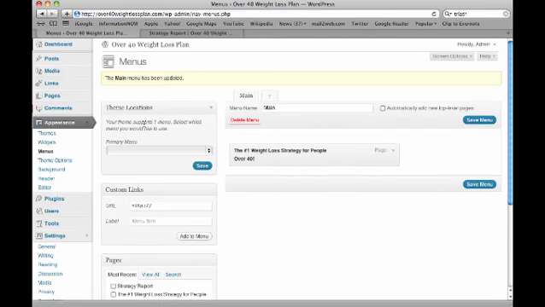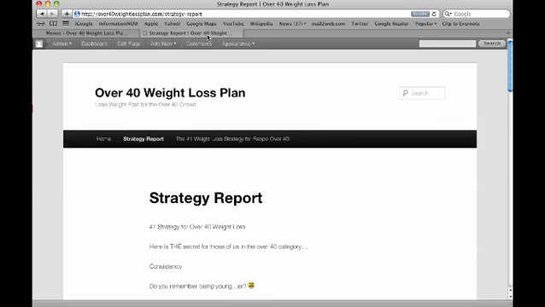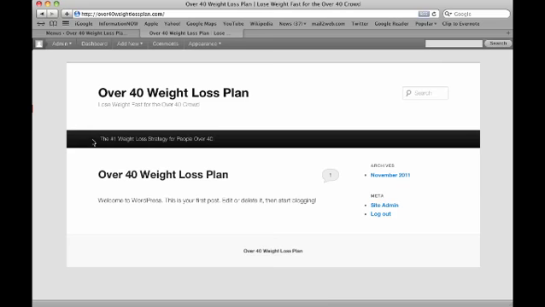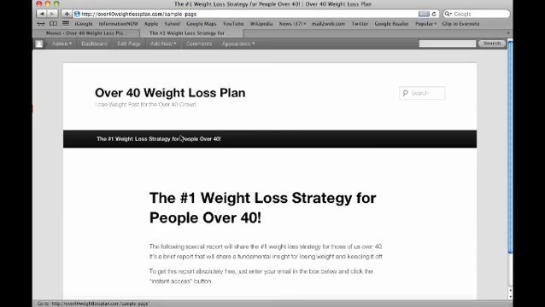And then on theme locations, your theme supports one menu. Select the menu you would like to use. We'll select main. Click save. Let's go back to our website. Click home. And now the only link that is available in the navigation bar is this link, the #1 weight loss strategy for people over 40. And that's it. So we've hidden that extra page that we created, and we've got it all set.